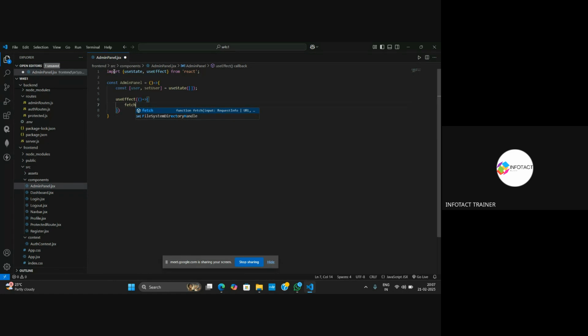Somebody tell me, why do we use the fetch method? Calling APIs. Yeah. And over here, I will provide a URL. You can use Axios also. Yes, we can also use it. I have taught it to you in the previous class, right? So my port number is 5000 and my endpoint will be API admin, and then we'll provide users.